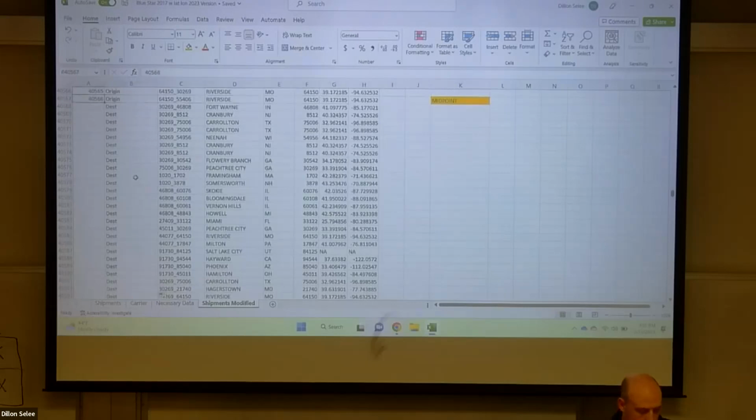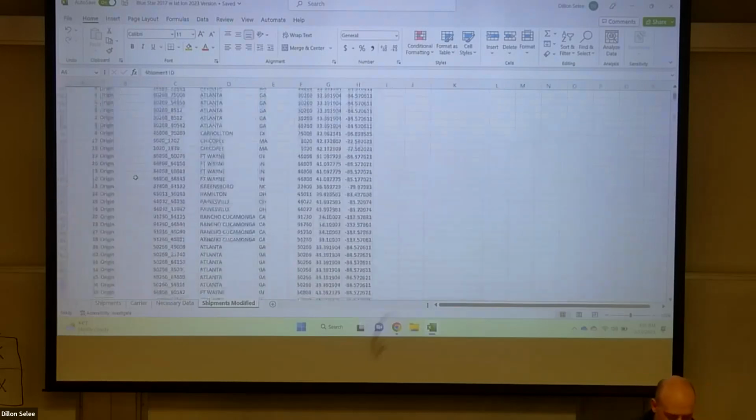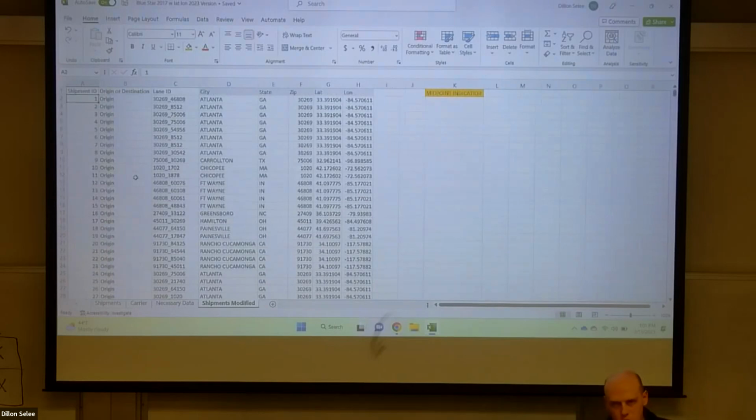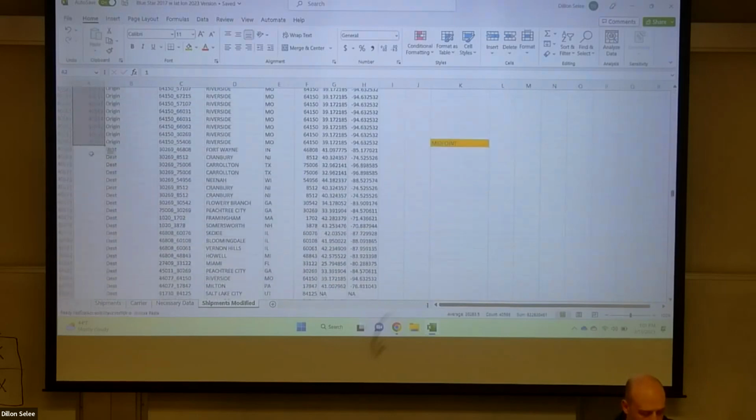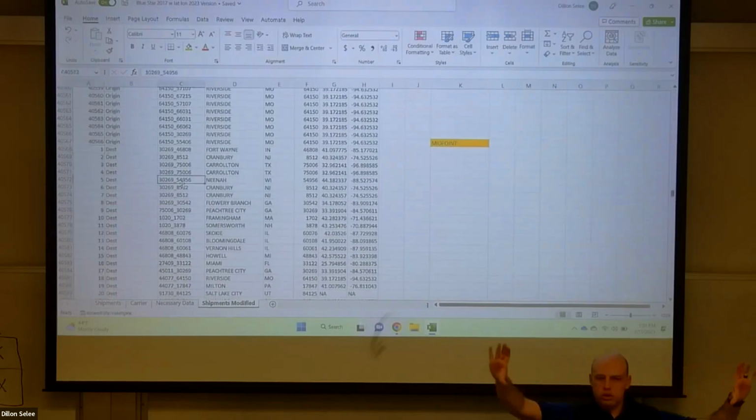Next thing we're going to want to do is the same thing. We need to give them the same shipment numbers as above. You can copy and paste, or you can do 1, 2, 3, you can fill it again, however you prefer. But what you need to do is make it so it's all the same shipment numbers, right? So now we've just basically taken this whole thing that we had, split it in half, brought the data underneath, okay?